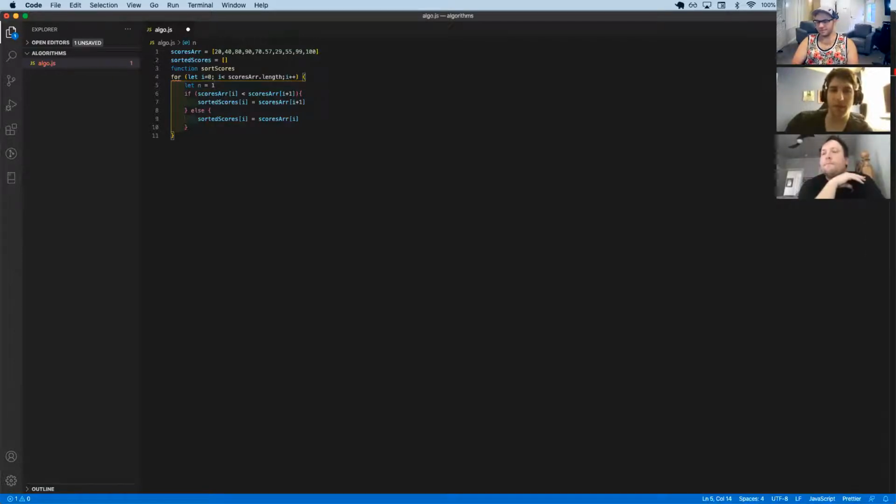So the keys would be the scores, and the value would be the count of the scores, the amount of times that score appears. Yes, so you'd have, I've got 17 perfect scores, 12 next to perfect. And then once you hit 50, bingo. So make sorted scores an empty object.